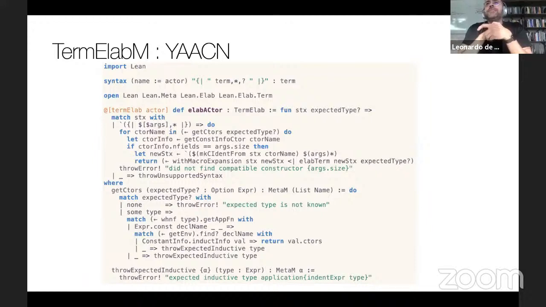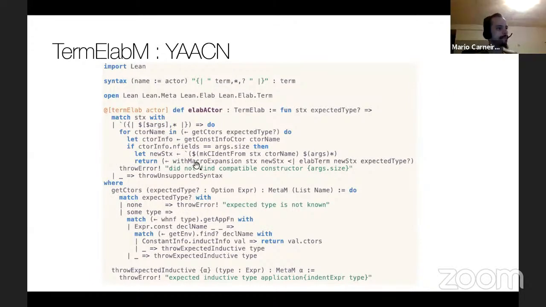Here you want to bypass hygiene because you're saying this is the name I want, right? Hygiene is really useful when you are expanding to a macro where you have a temporary variable or a temporary declaration that you want to avoid any collision. But here, it's the case that you want that constructor, right?